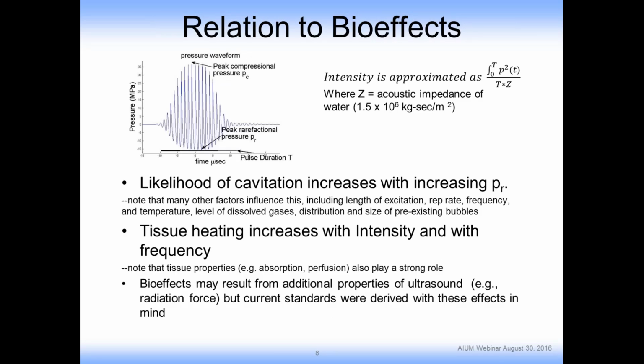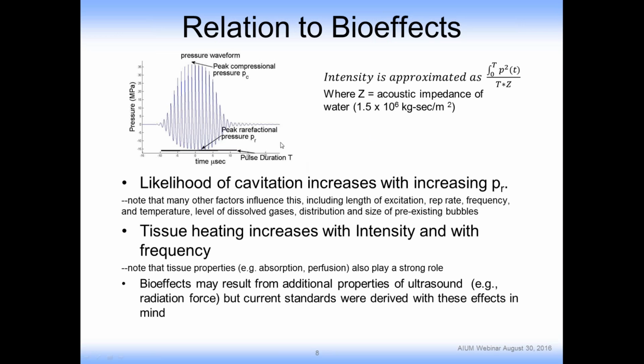I will take a moment now to review the relation between the parameters that are typically measured and bioeffects. On the left-hand side here, we see a schematic of an ultrasound waveform. This one is a pulsed waveform. It could also be much longer or even continuous. In any of the cases, the features that are of interest are particularly the negative pressure. I show a positive pressure here, but the negative pressure, as we'll discuss, is of particular interest. For a pulse waveform, it has a duration, which has a precise definition that's been discussed earlier in terms of the rise time and fall time. In the case of a continuous wave, you could just average over one cycle. But the duration is particularly relevant for the intensity, which is approximated as the square of the pressure integrated and averaged over time. And again, if it's a very long cycle, you can typically take the average over a single cycle.